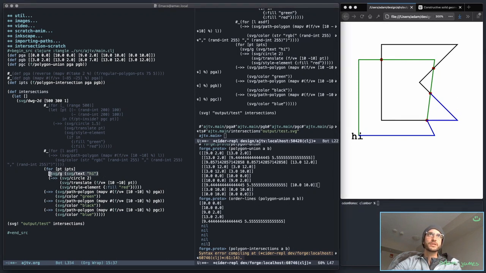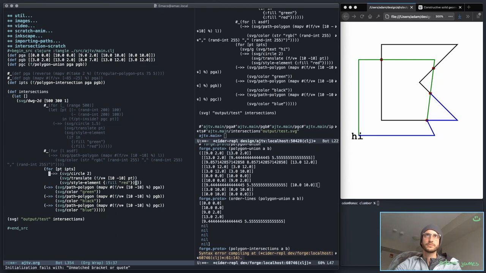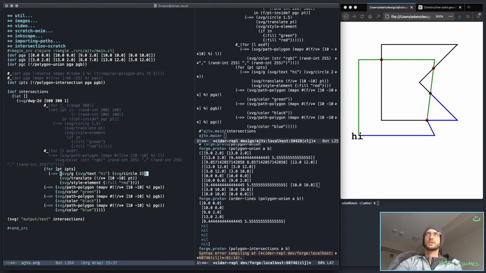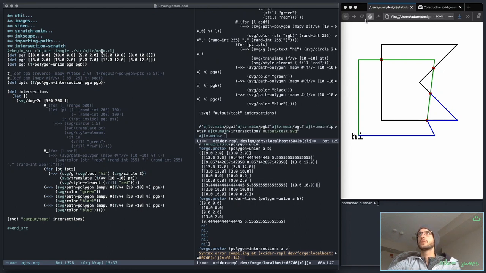I could maybe do this instead if I try that. Okay, we're kind of on the right track. It's a little ugly, but it does work.